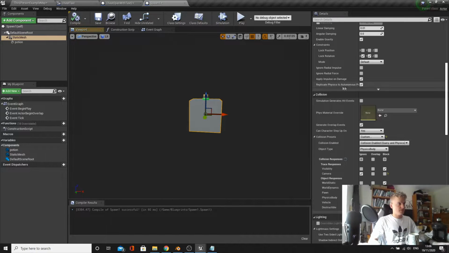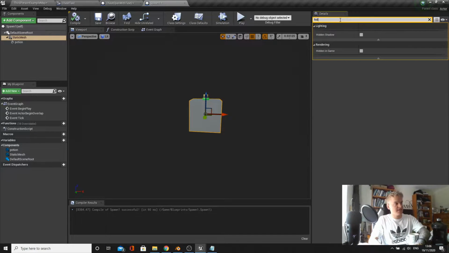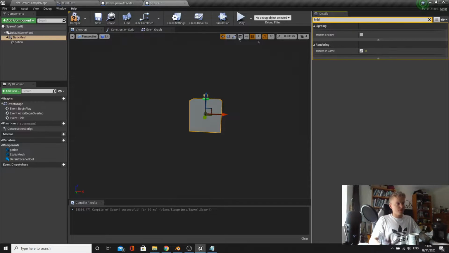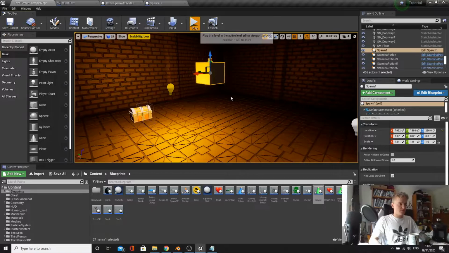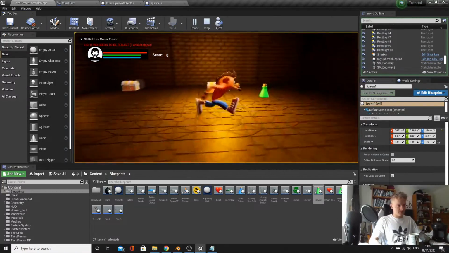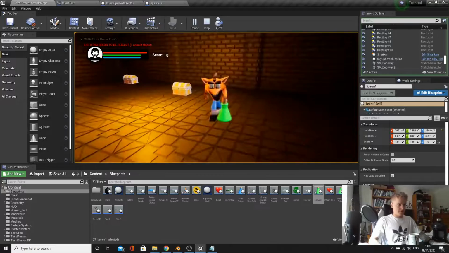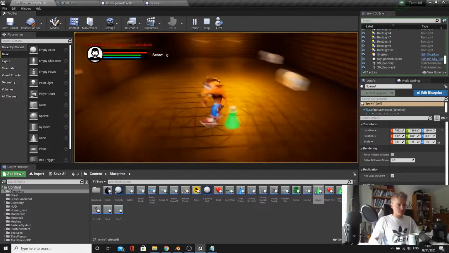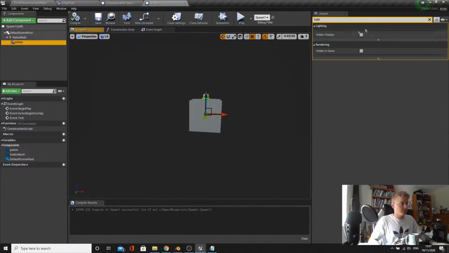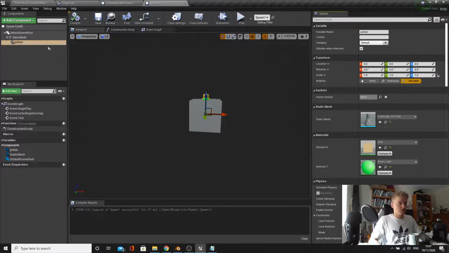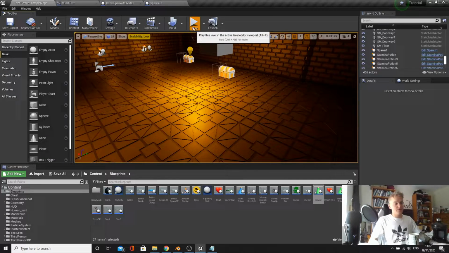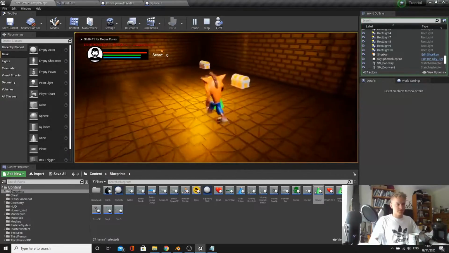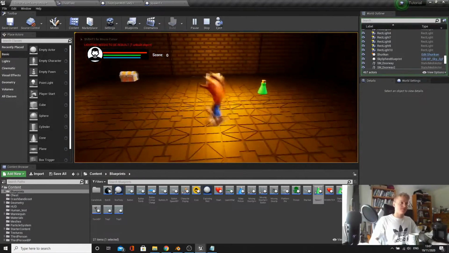So now, if we just set it hidden in game, it'll be like it was never there, and it'll still have our physics. So if we play now, our thing is off the ground, and we only collide with the potion. But we don't even want to collide with the potion, do we? So we can actually go under potion and just change collision preset to no collision. So now we have a floating thing that we can spawn in, which can be our first item.